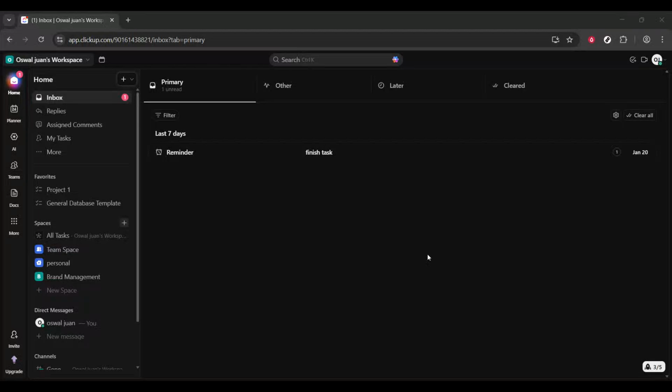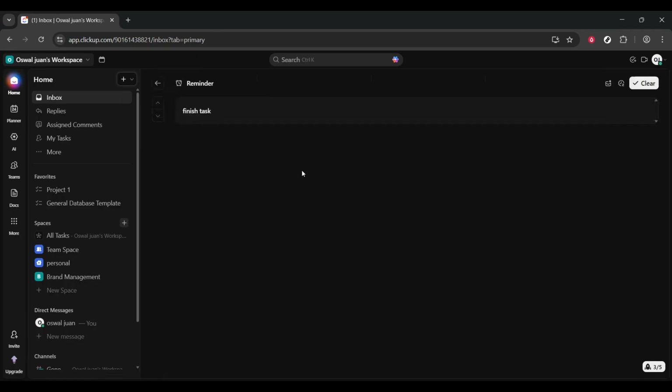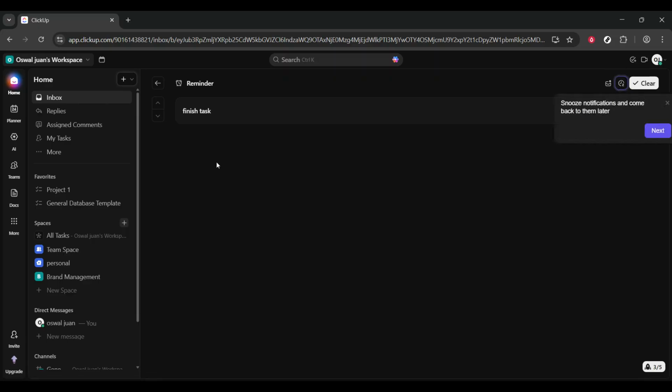In today's video, I'm going to show you how to fix the ClickUp out-of-memory error by deleting unused spaces and tasks to free up space and improve performance. This issue usually happens when your ClickUp workspace gets overloaded with too many tasks, lists, or spaces, especially if they haven't been cleaned up in a long time. The good news is, you can fix this pretty quickly once you know where to look.